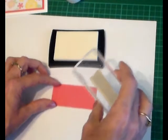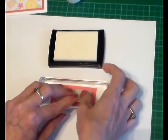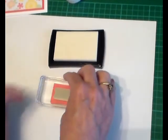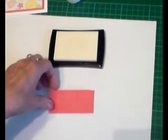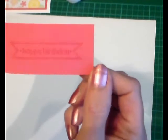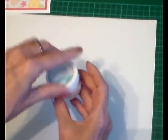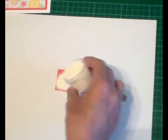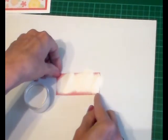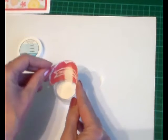It's shiny, and then I'm just going to put it down, press, make sure I get it all there, and then lift off. There we are. Can you see that? So that's how it should look. You've got your sticky bit on there, and then we're going to pour the powder off. Remember to have your scrap paper down, and just tip that over the top, and don't waste any of it, just pour it back into the jar like that.